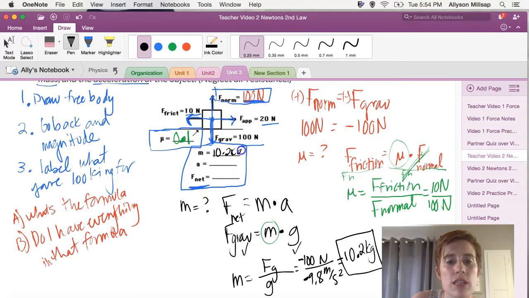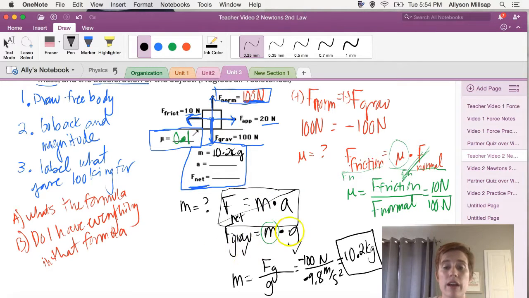What you should see is that I'm looking for formulas that have everything in that. If you find that a formula does not help you out, for example, this one was not helpful for us because we didn't have net force and we didn't have acceleration, so I crossed it off. Sometimes you can find another formula that can help you out, but if you get to a point where you can't find a formula that can help you out, just leave this one blank and come back to it later. A lot of times you'll find the things you need later on in your problem.